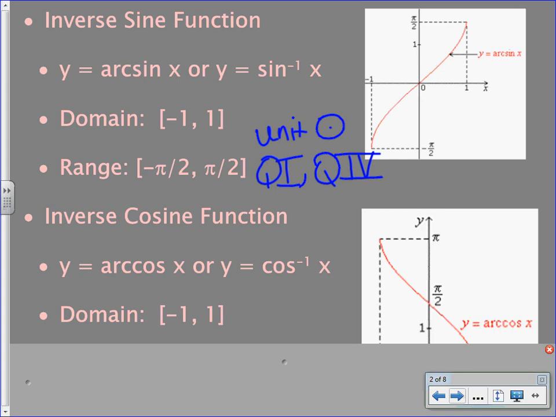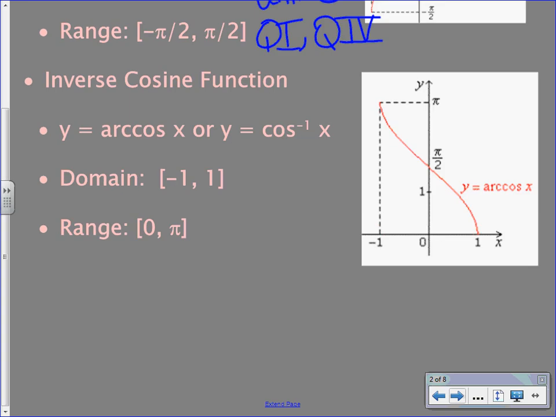Now, let's take this cosine graph again. When we reflect it about y equals x, same thing's going to happen, right? It's going to go vertical. So it's going to look like this. Is this a function? No, so once again we have to restrict the range so it will pass the vertical line test. So we're going to restrict our range from 0 to pi, so now we have a piece that is a function.